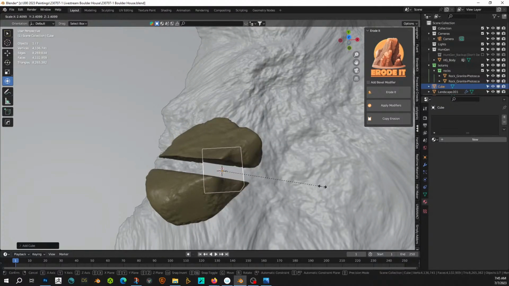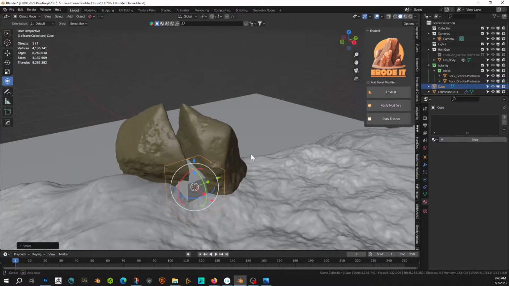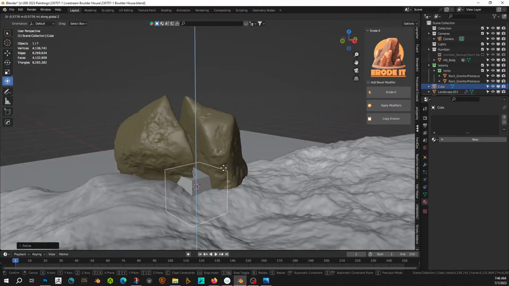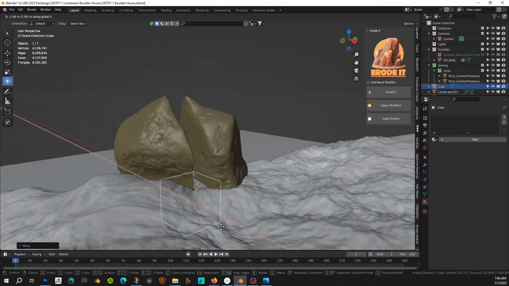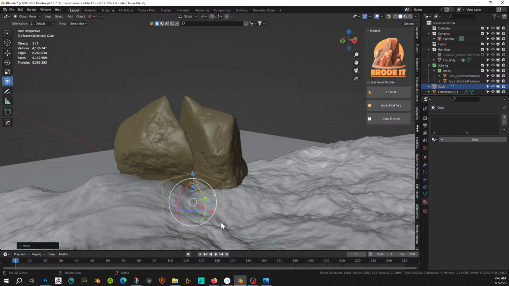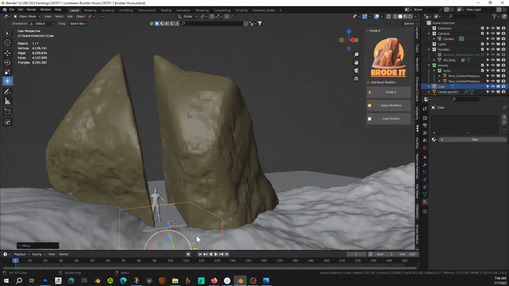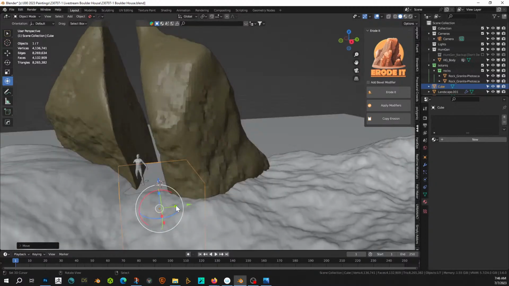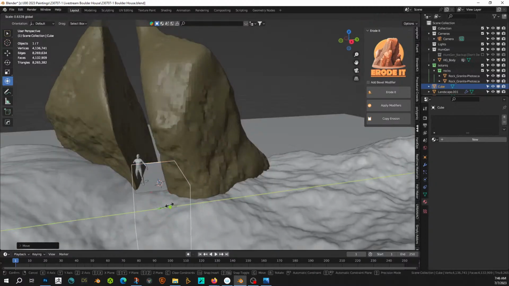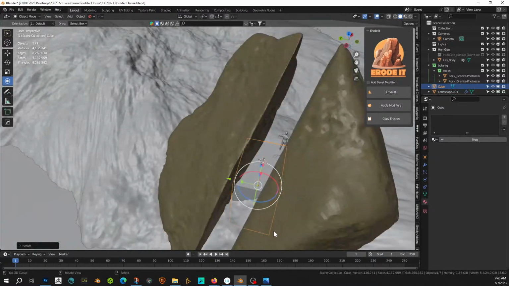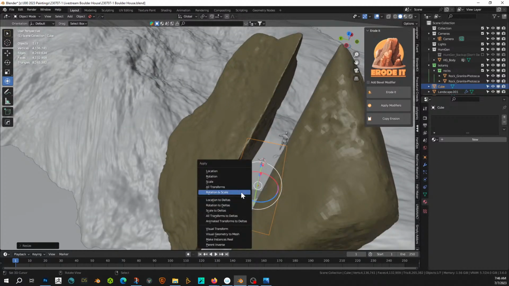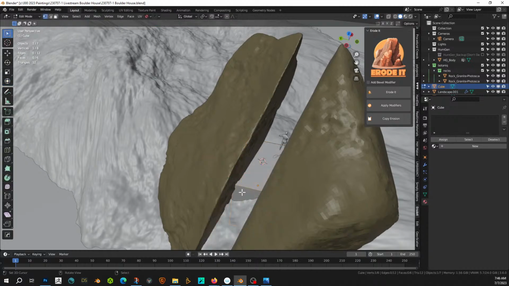And let's scale it up and bring it down, back to like just there. Something like that. Okay, cool. Control A, rotation scale, tab, 3.